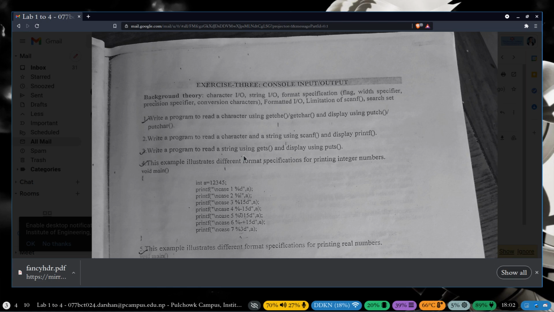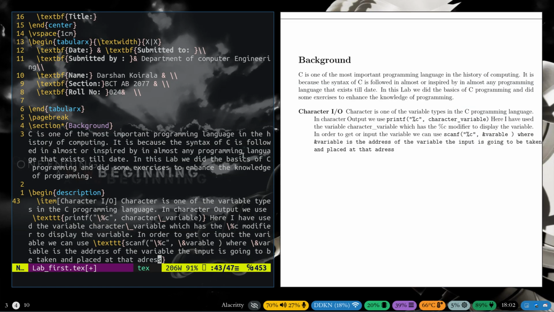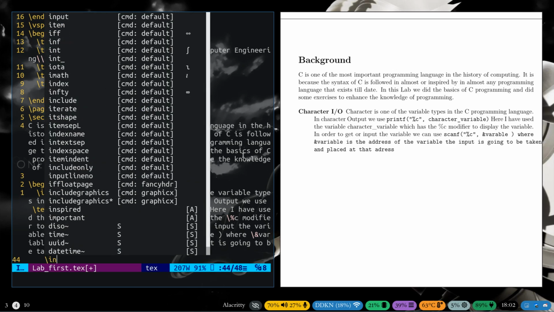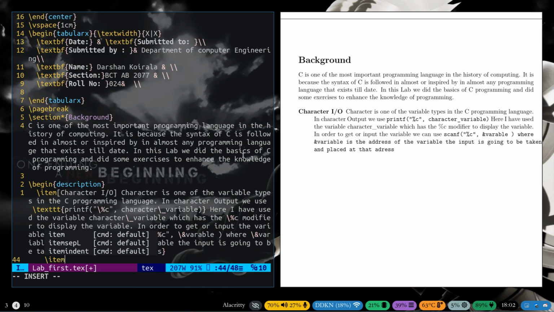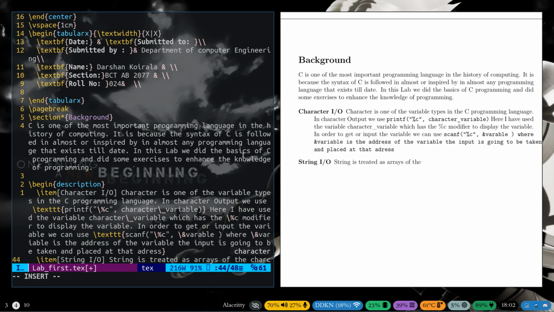Okay, string input output. String input output is, yeah, so I have to write that. So basically string is treated as arrays, basically arrays of characters.